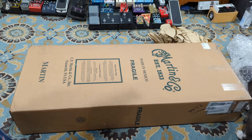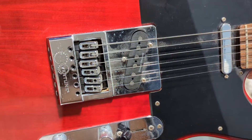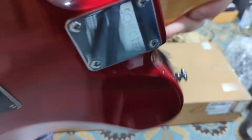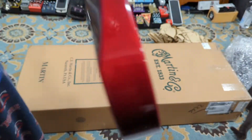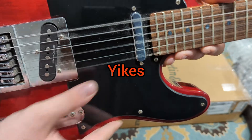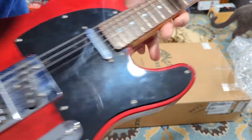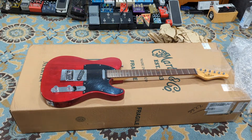One thing about Guitar Center is that their listings are trash nine times out of ten, so I basically had one picture to go off of. But the big thing that grabbed my attention was the fact that this old Tele-style guitar has an Evertune in it. If you're not familiar, go check out other channels and look up the Evertune — it's pretty funky. We do have a little bit of a heel carve and a belly cut, but no arm bevel, so fairly traditional in the Tele sense. Of course, that's a real nice representation of what an Evertune can do — very nice. Guitar Center, thanks a lot. This was $399, and I believe I was able to get free shipping on that one.